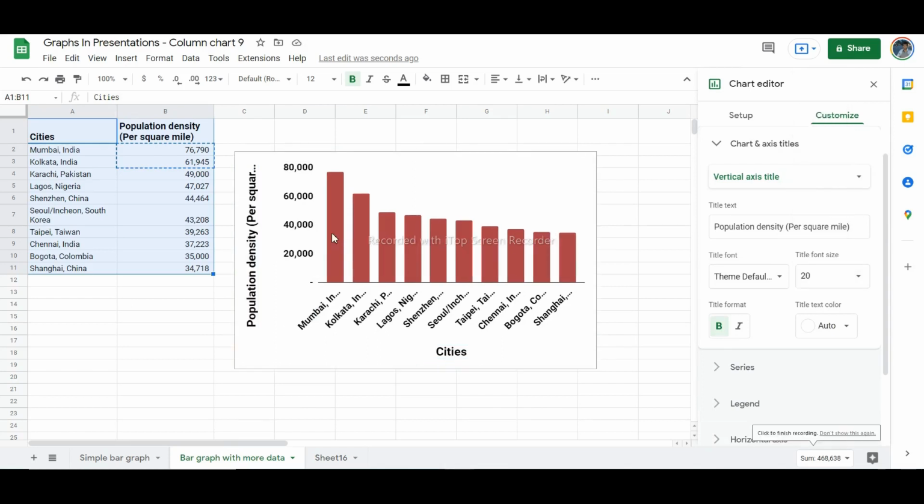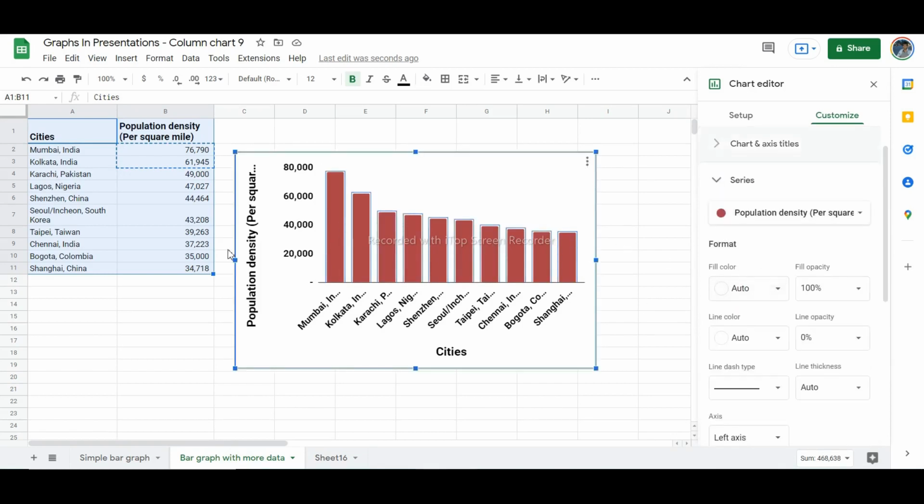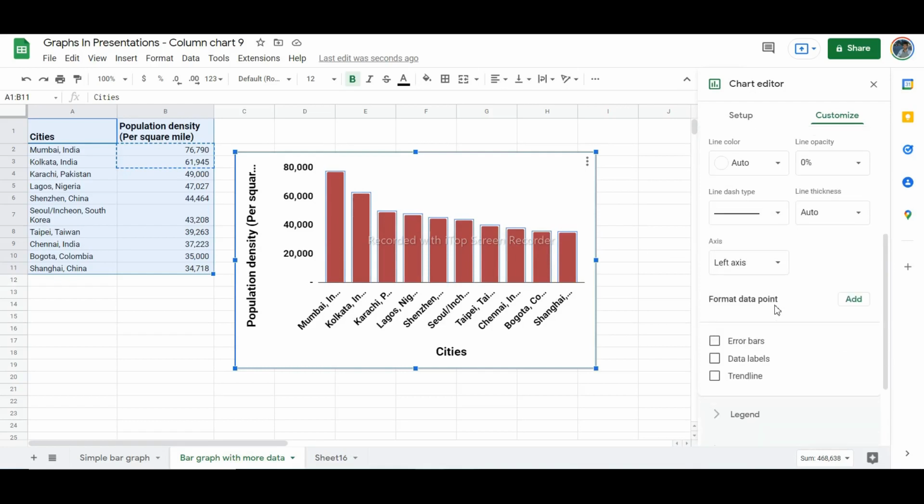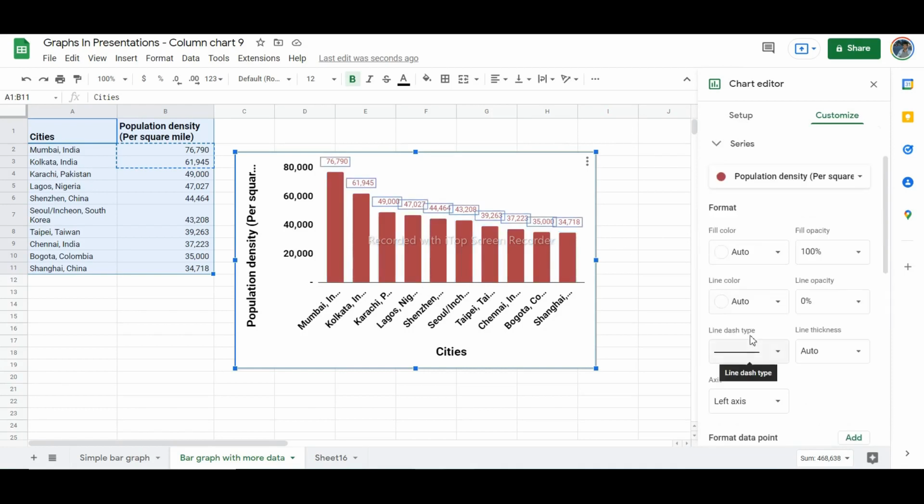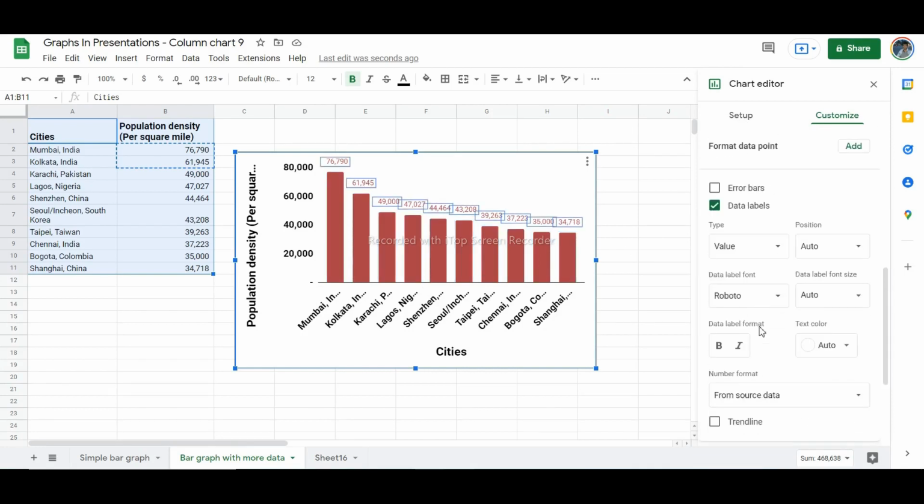Once this is done, we would also need to add data pointers, or the data labels, on these bar graphs. I just click on the data labels option here in the chart editor and I get the data here. I think it wouldn't be properly visible, so I'll just bold the data labels that are there.